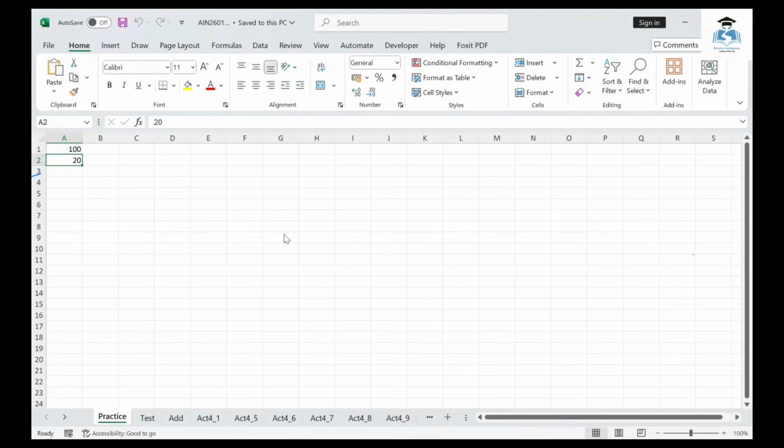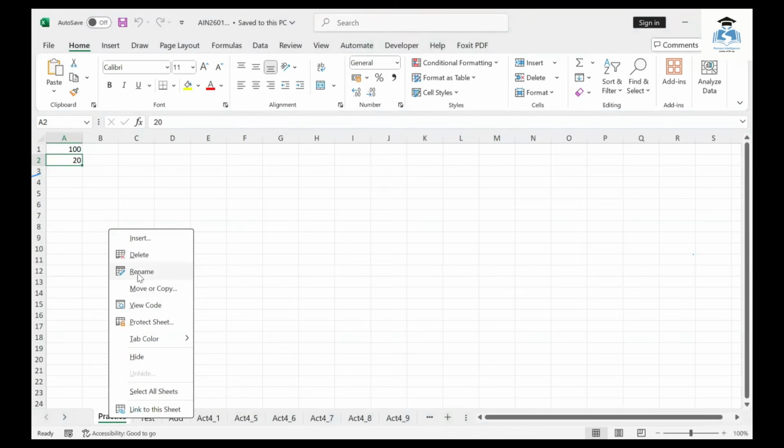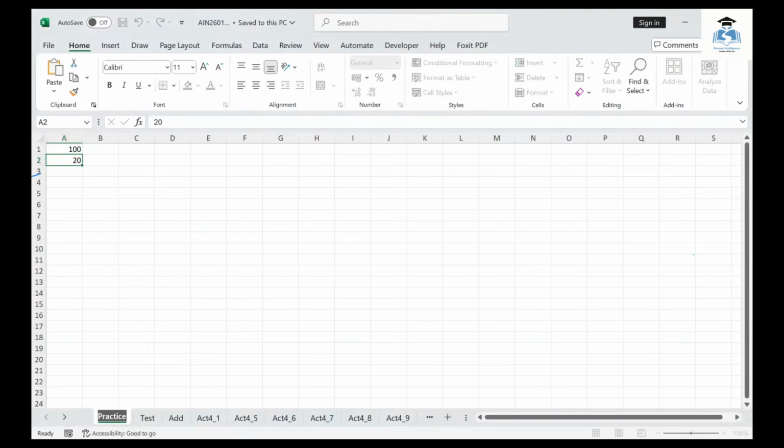Once you start your Excel, you'll find it written Sheet1 below. You just right click it, then you click on rename, then you write the name as practice like this. Okay.